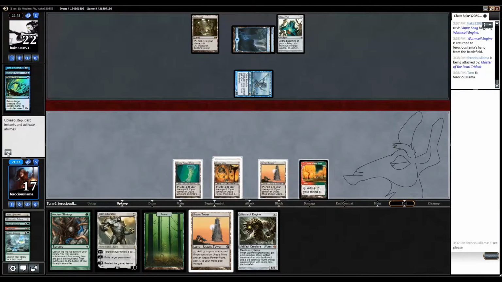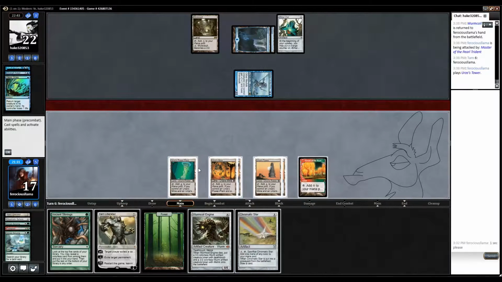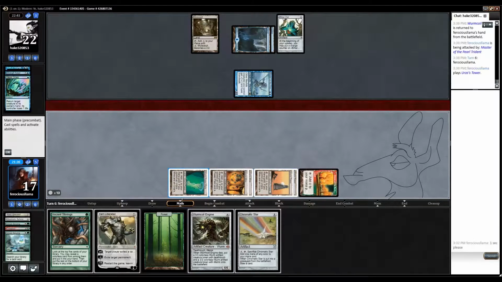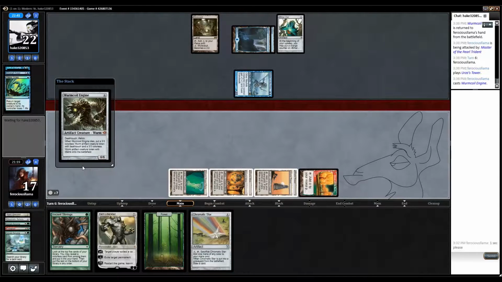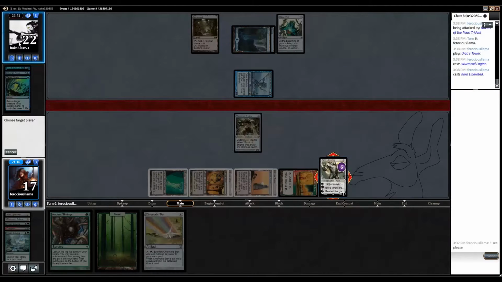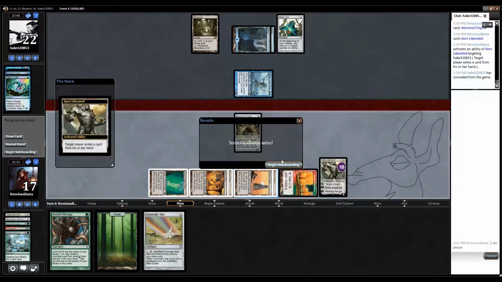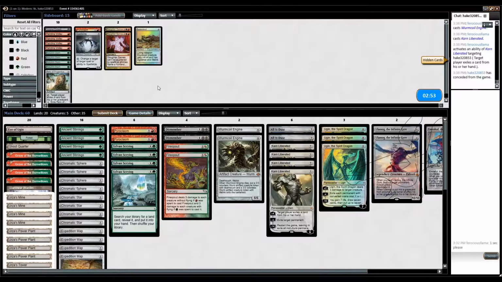Let's see. Because we have... what do we have? 14 mana? Is that enough? Oh, wait, we have 13 mana. Oh, that's just enough. So we'll play that sucker again. We'll play Karn. We're going to have our opponent exile a card from their hand. All right, and our opponent gives up. That, my friends, is Tron.